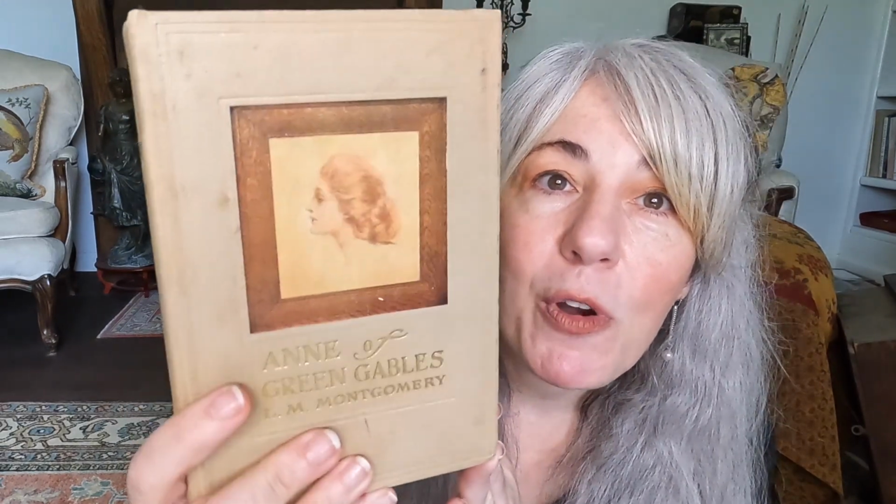But because fall is back to school, and I do kind of associate the collection of trophies and vignettes with trophies as a very collegiate look, I do think they are great for the fall season because of that back to school connection. And I did get another book. This was at a different house, but look at this beautiful copy of Anne of Green Gables with the beautiful brown border. So perfect for fall.